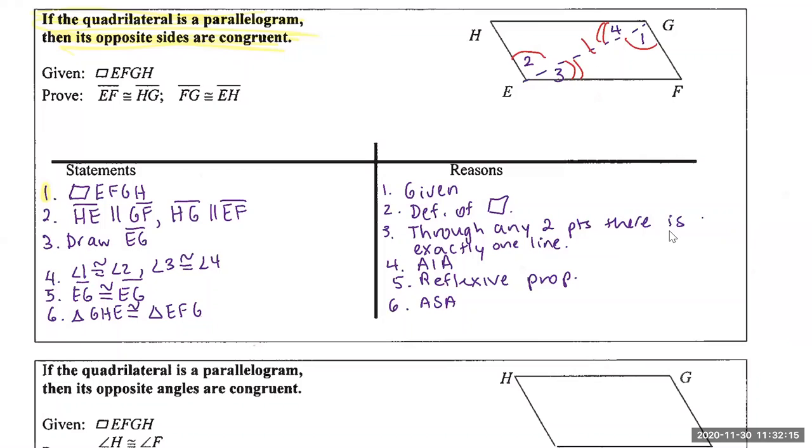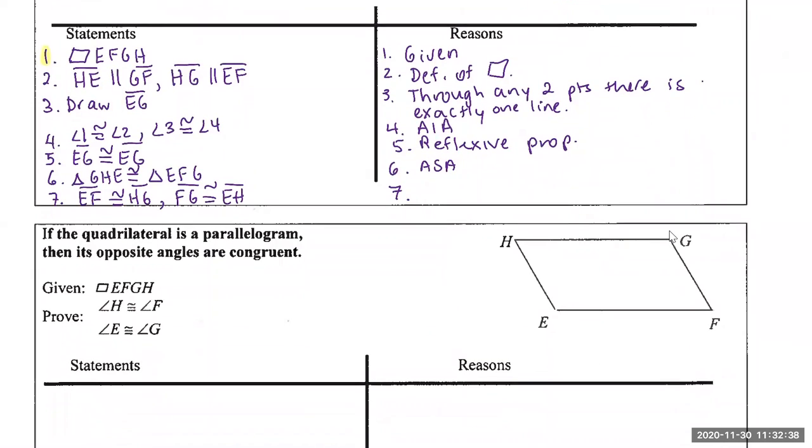And finally, in all of the proofs that we've done, we've proven that the triangles are congruent so that we can state certain parts are congruent. So EF is congruent to HG, and FG is congruent to EH because of what reason? Go ahead and type it into the chat. What reason do you know typically follows when two triangles are congruent? Good. Those are corresponding parts of congruent triangles. Very nice for remembering all of that.